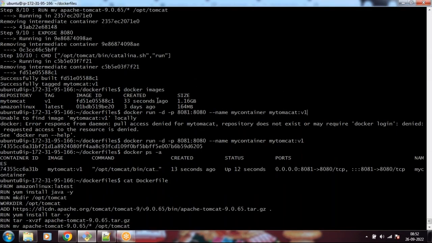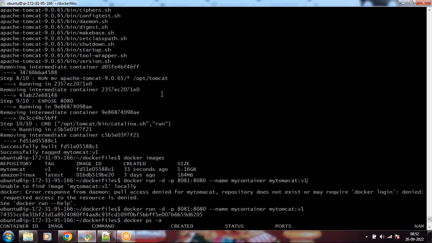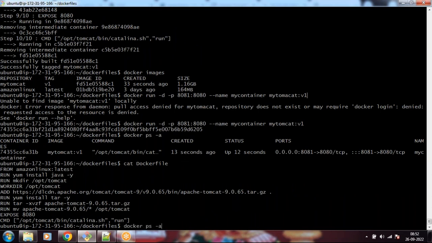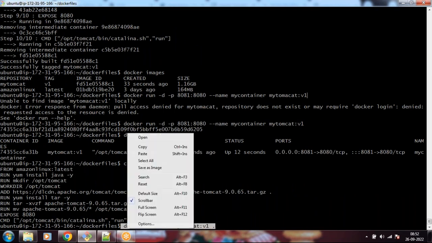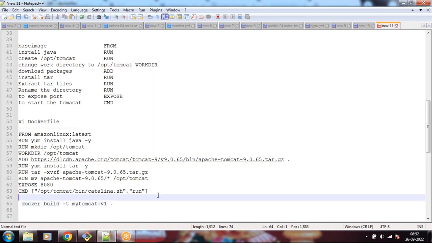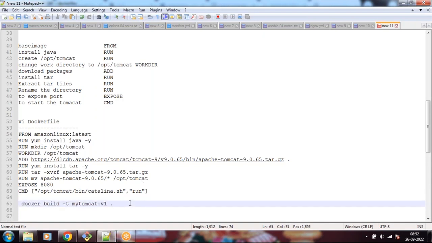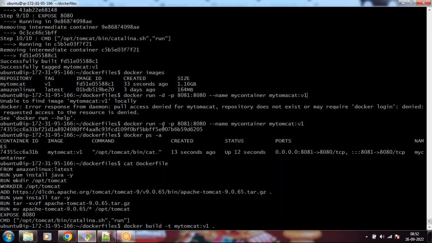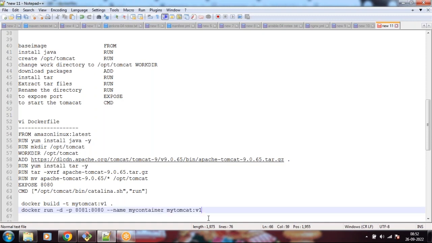Here is my command. This is to build the image, don't forget, and to create a container out of it.